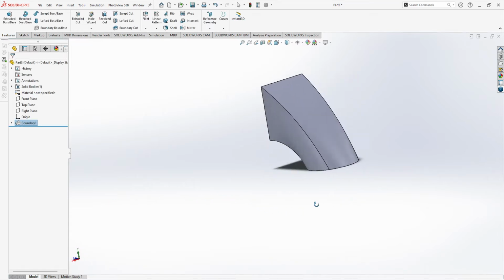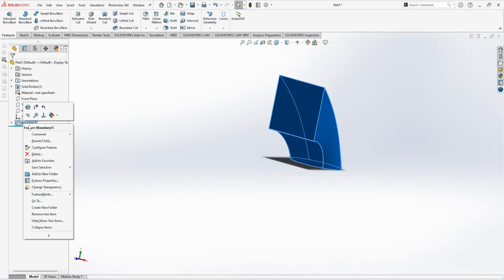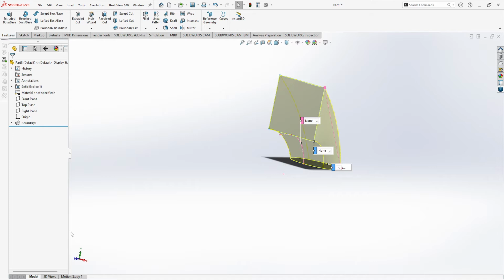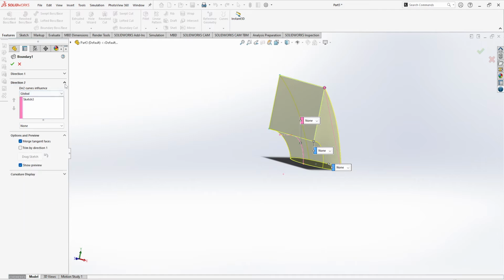If we edit this feature, here we go, direction 1, direction 2, options and preview, tangent faces, curvature display.